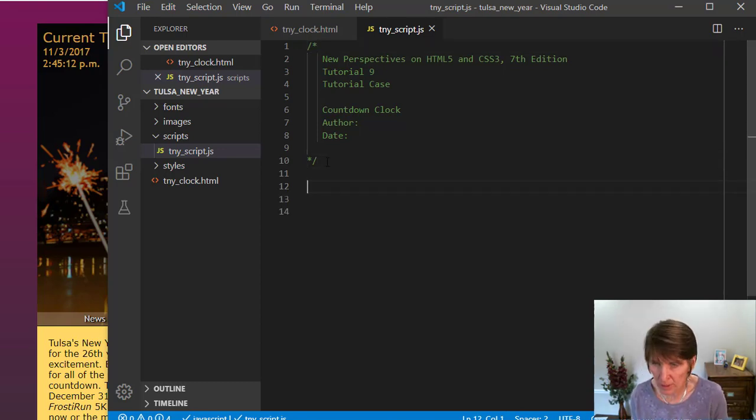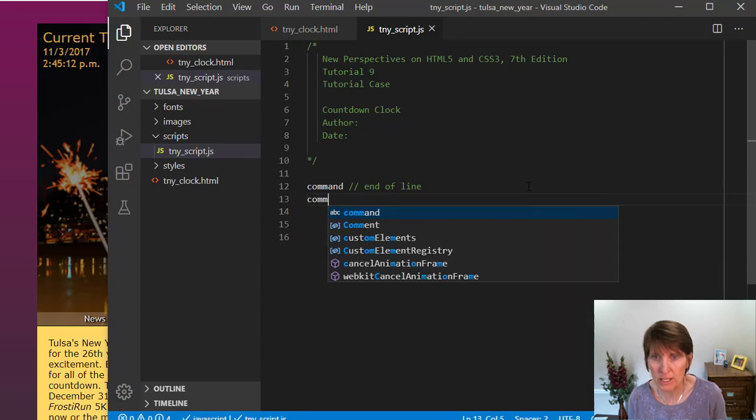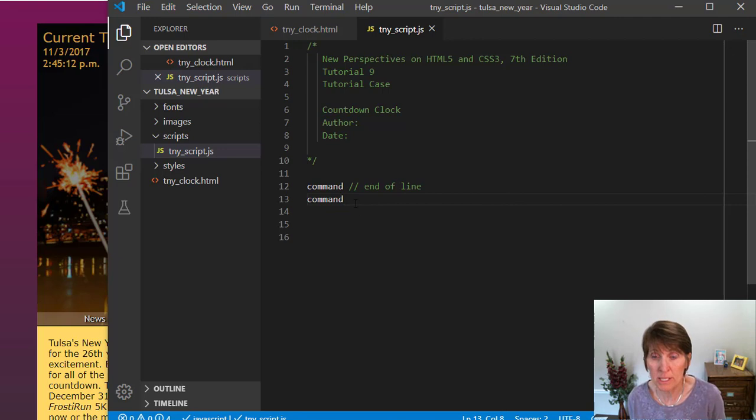The other type of comment is the slash slash, and that goes to the end of line. You can put it at the beginning and it'll do the whole line. But now when I start on the next line, it's not part of the comment. It only goes till the end of line. And I can put a command here and then put the comment after, and it will just begin at the slash slash and go till the end of the line, right? It won't go down to the next line. So those are the two kinds of comments that are available in JavaScript.